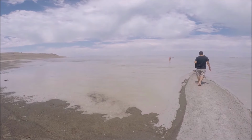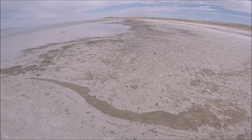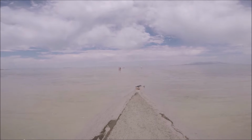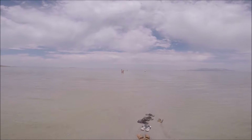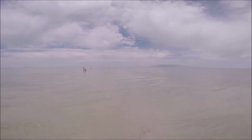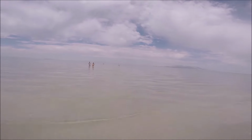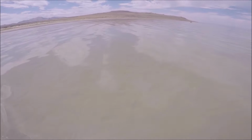I was really excited, so I barreled down this long walk to the water's edge. But surprisingly, there were not many people in the water, and we found out why once we neared it. Unfortunately for me, the salt content also attracts millions of tiny brine flies in late summer. And once we got near the shore, we saw thousands of brine flies which floated along the long shore of the beach.